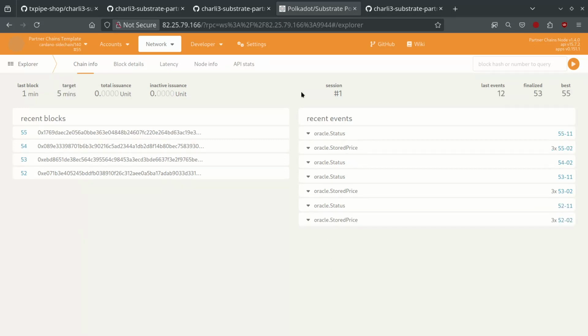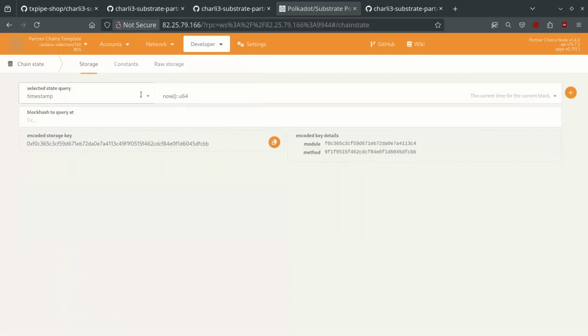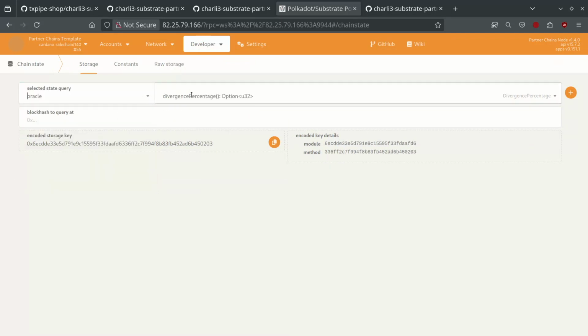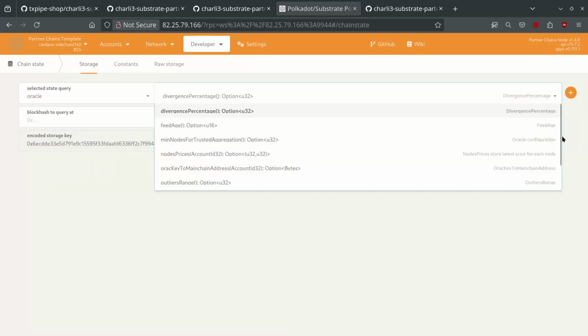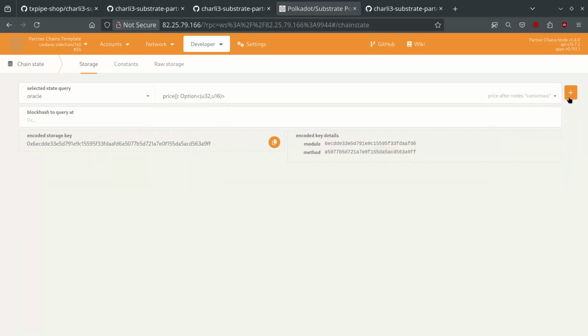For example, we can query the storage for the aggregated data feed. This is done in the same way that we showed in the previous video. And for example, in this case, the aggregated feed is 737.